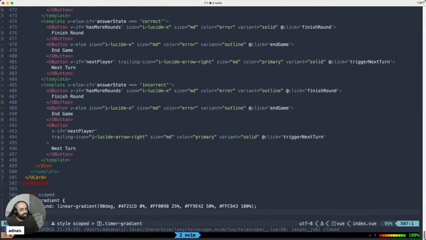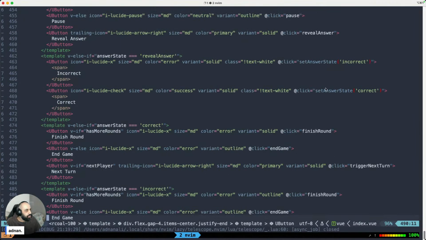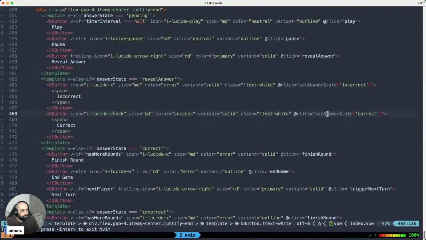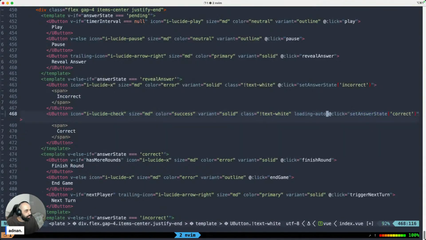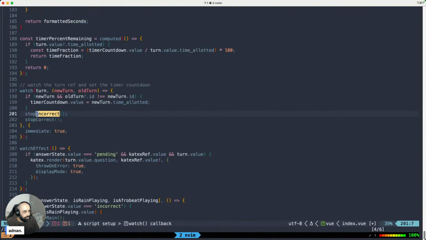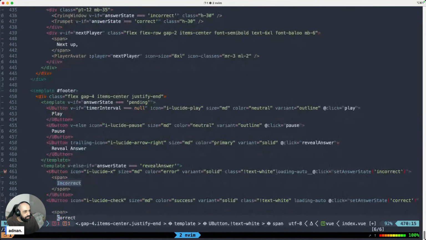Correct and incorrect, I believe, do go server-side because they're running set answer state, which is promise-based. Let me just search for incorrect to see if there aren't 3 places where I have an incorrect button. Doesn't seem like I do.